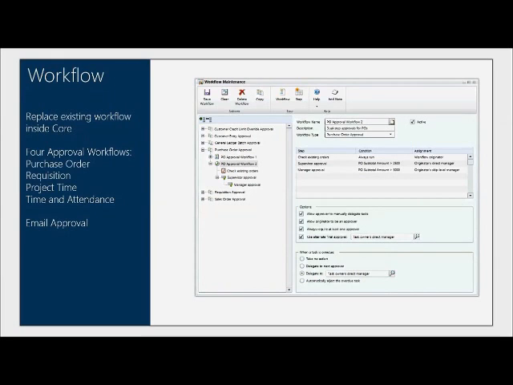Now workflows are being brought into the core GP system, and there are 4 workflows that are currently available for purchase orders, requisitions, project time, time and attendance.